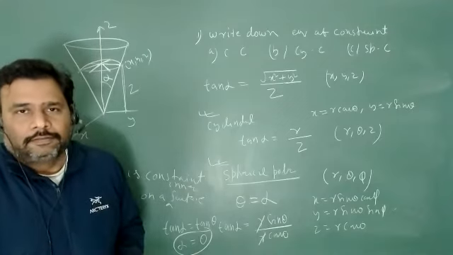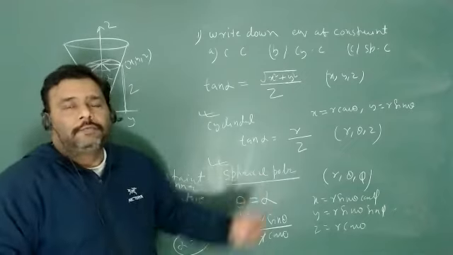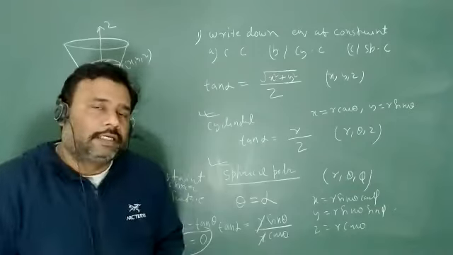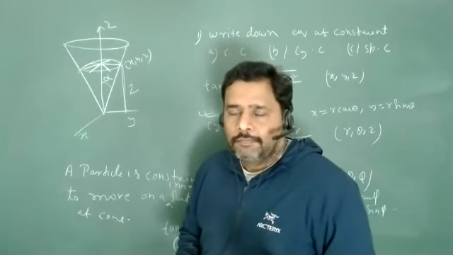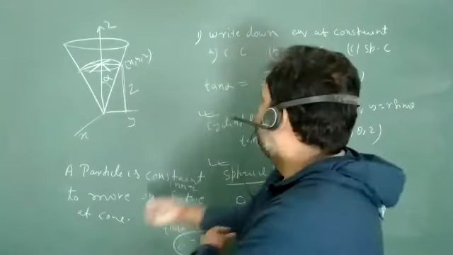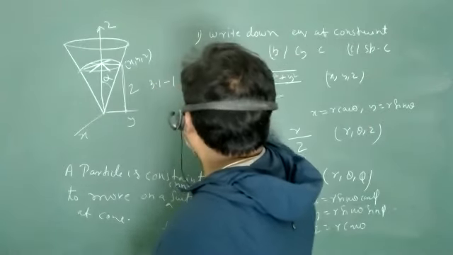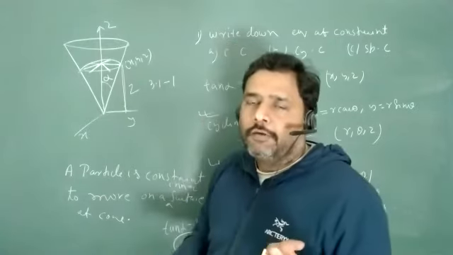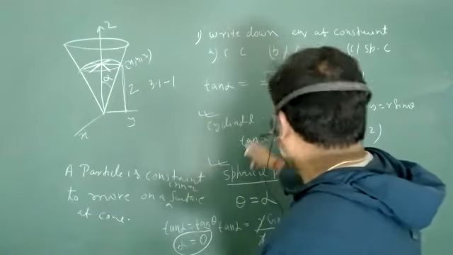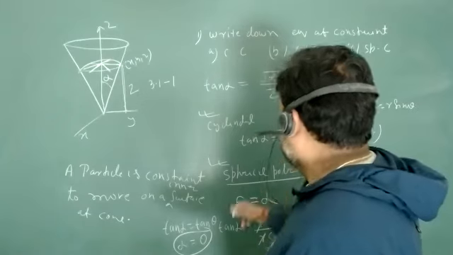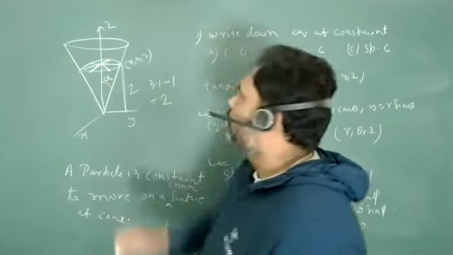It is very difficult because the symmetry can be visualized much better in the spherical polar coordinate. After that, it can be better visualized in the cylindrical coordinate system. And what will be the degree of freedom? The degree of freedom here will be 3 into 1 minus 1, only one coordinate. So at a time, you will use only one coordinate system. Obviously, 1 is my equation of constraint, that is tan alpha is this one, or in cylindrical coordinate tan alpha is this one, or in spherical coordinate tan alpha is equal to tan theta. So that means you have 2 degrees of freedom.